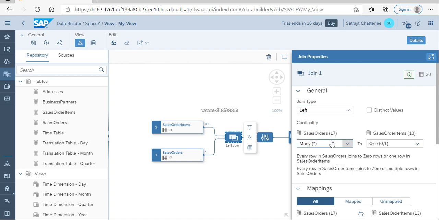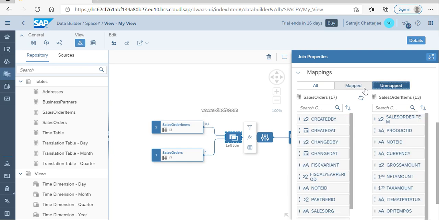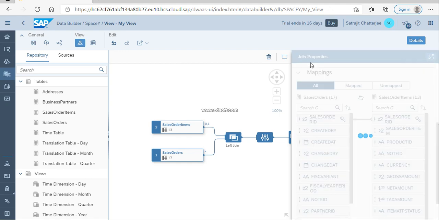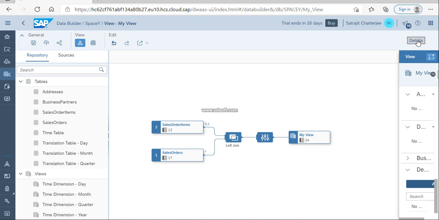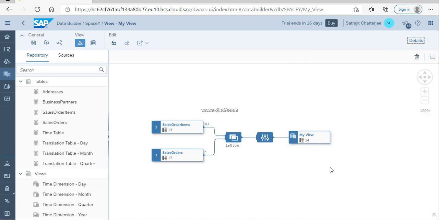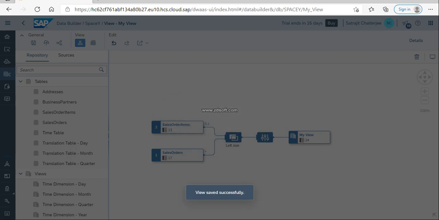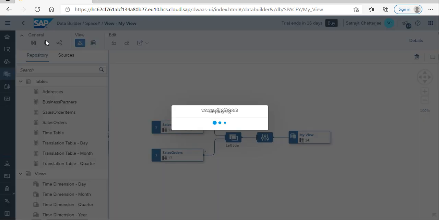Okay, so for sales order, sales distribution, you have a mapping, you have map data, a mapped and an unmapped information, all of which is similar to your ER model. Okay, so those are available. There are a lot of things that you can do, but just for the timing we are only going to do this part. Okay, so I can save and I can do a deploy. So just wait for a minute, let it be saved, and then we will deploy it.